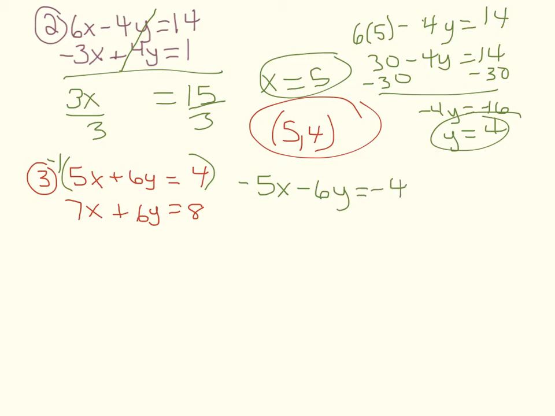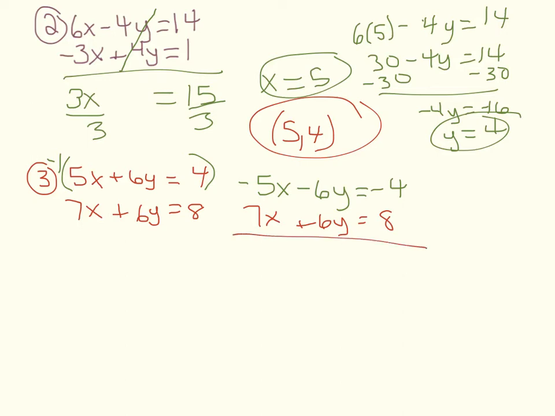The other thing I want you to always remember to do is just rewrite the other equation near it. The big mistake I notice people making is that they add together the same equation and they end up getting a weird answer that doesn't work out at all. So it's always good just to rewrite it. I know it's extra writing, but it'll pay off in the end when you get it right on the test.